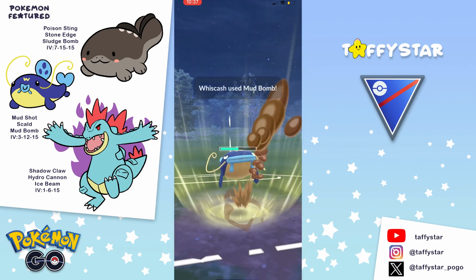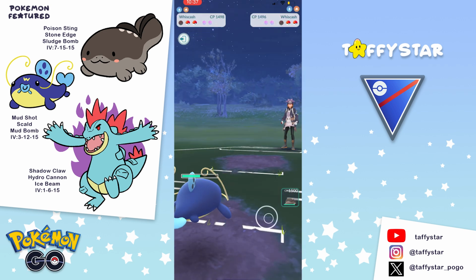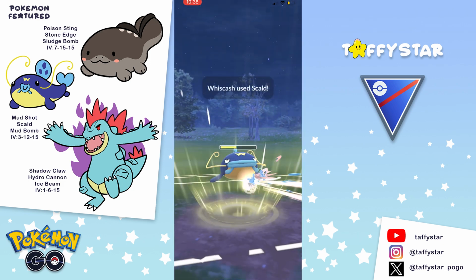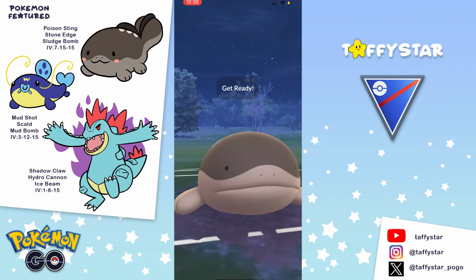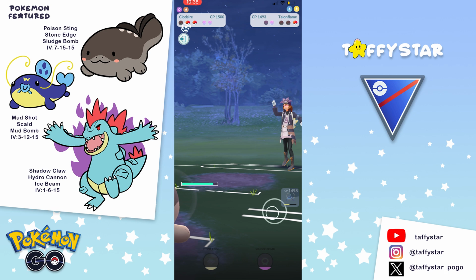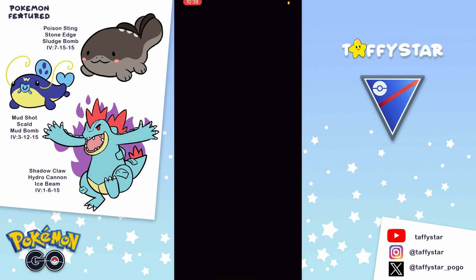Now in this first team, I was running Clodsire with Poison Sting as the fast move and Stone Edge and Sludge Bomb as the charged moves. I didn't really need Earthquake on it because I have two things in the back that are going to be decent versus steel types. And I found that Stone Edge was doing really well against some of the flyers. Like you can see there, I one-shot a Talonflame.